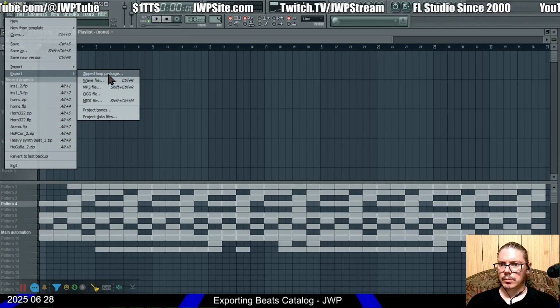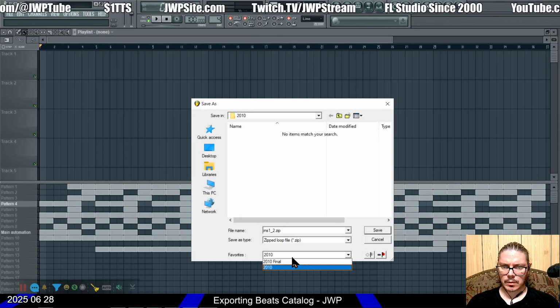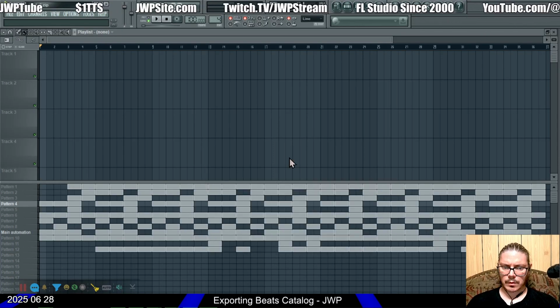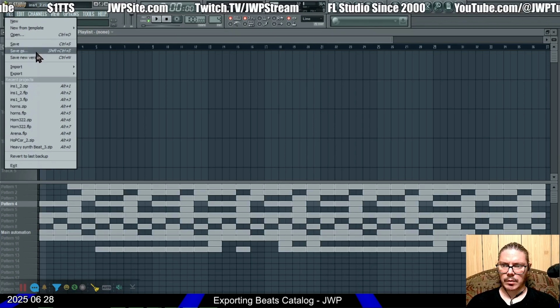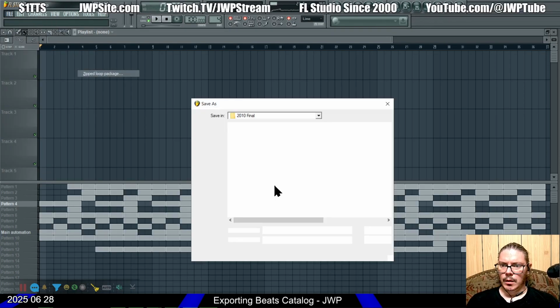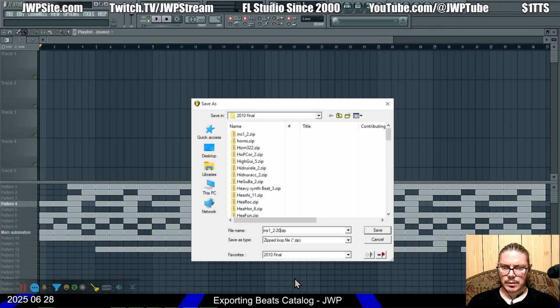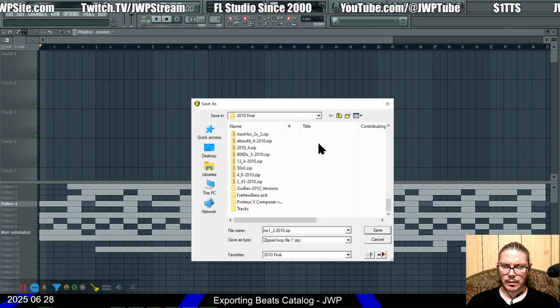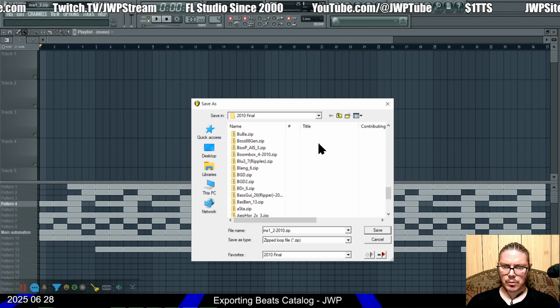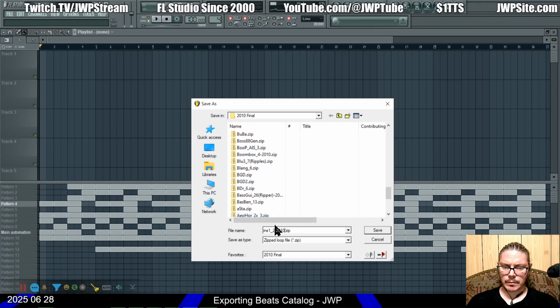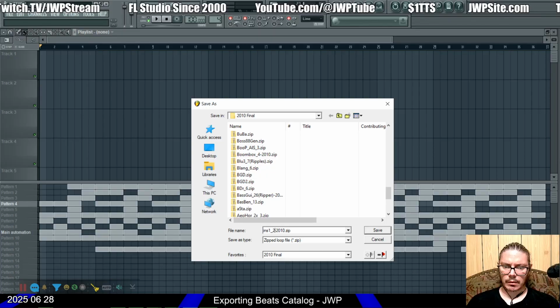So, export, zip, final, go. Oh, this is actually 2010 or whatever, right? Zip dash 2010, like that. That's how the naming scheme goes. Oh, what is this called? Nucleotide, I think.